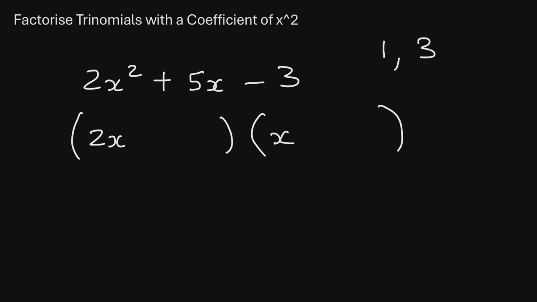So now, because we have a coefficient of x², we are going to ask what will be a number that has to multiply with this coefficient of x² between our factors here, so that when we subtract our factors, we get the middle term, which is 5. So now, this coefficient, which is 2, can multiply with 1 or it can multiply with 3. But after it multiplies out, the factors must subtract and give us the middle term, which is 5.